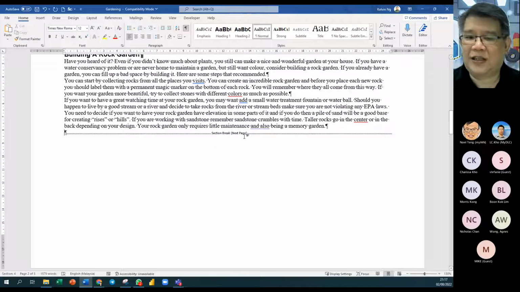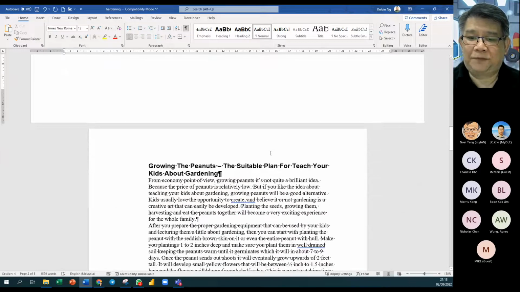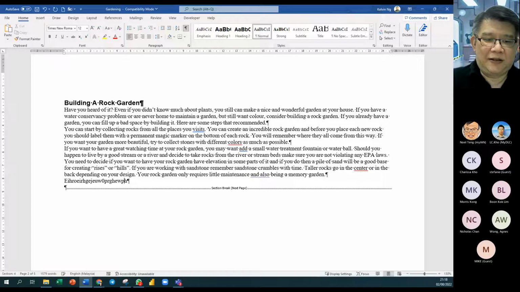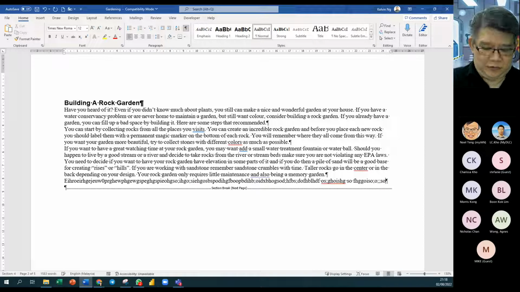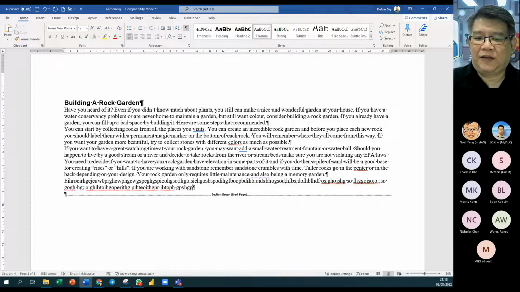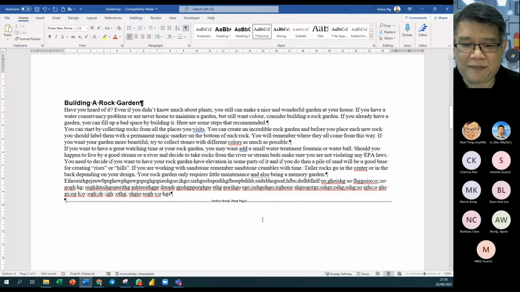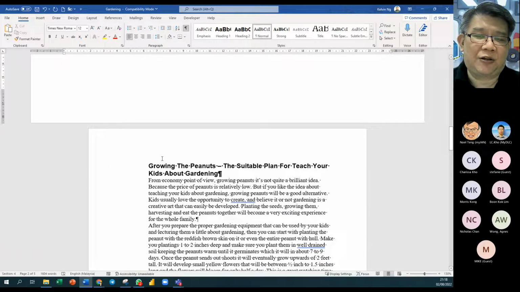Then you see this is called a section break, a very huge line. So if I start to write another paragraph now, this is my paragraph. You notice that the line break goes down and down and down, but it does not affect my next page. My next page will still stay at the top. So please do not press enter, enter, enter to push content down to the next page. You can use the section break.